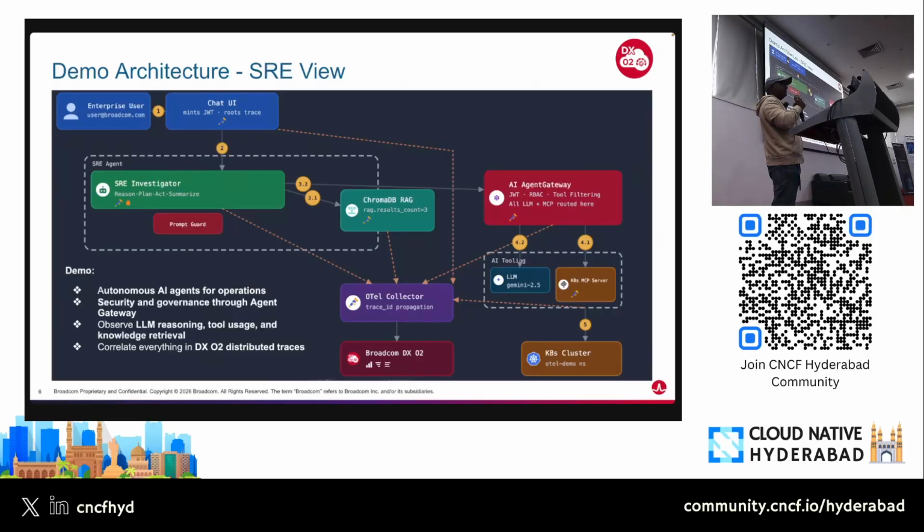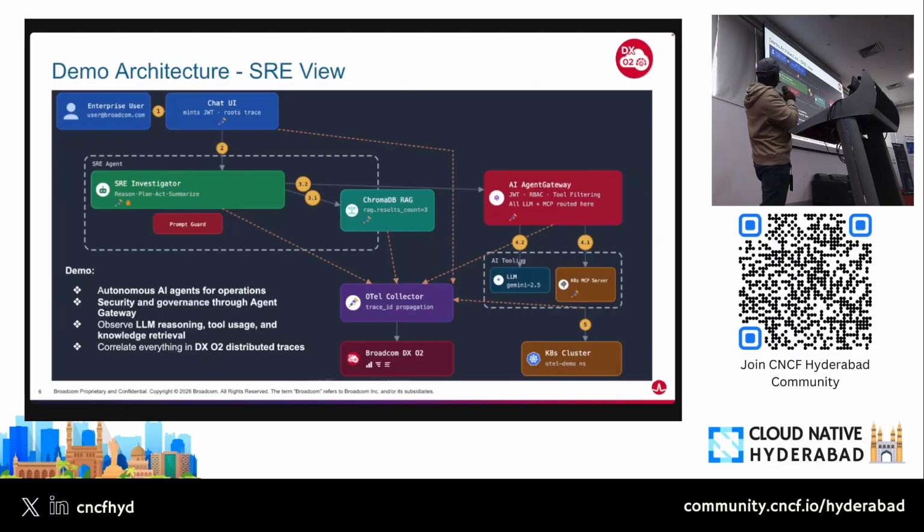They can push the traces directly to the collector, but the agent gateway gives a scraping endpoint where the OpenTelemetry collector can scrape that data. So traces will come directly, whereas the OpenTelemetry collector goes and pulls the metrics. In the same way, the ChromaDB and MCP server provide OTel-native data. We have not done any instrumentation there, but we are using the inbuilt capabilities of what they provided.